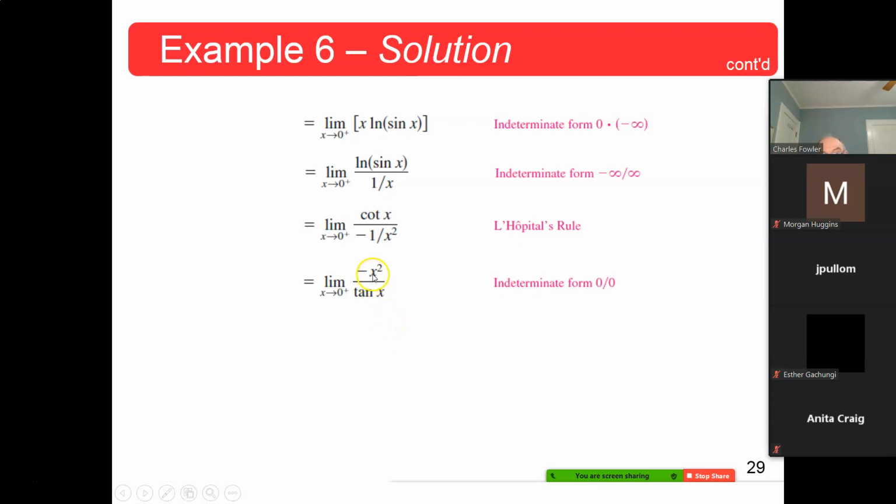Take the derivative of this, you get minus 2x. Derivative of this, you get secant squared x. And that's what they get here. Minus 2x divided by secant squared x. All right. Let's take the limit as x goes to 0 there. Numerator, certainly going to 0. The denominator, certainly not going to 0 because secant never is 0. Secant, the minimum secant value is a plus 1.